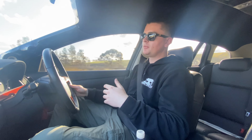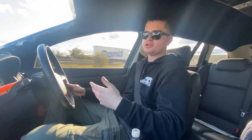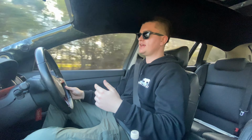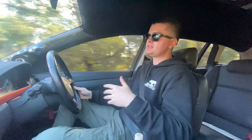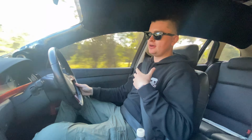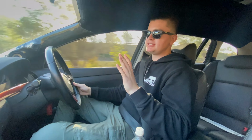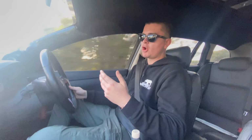Now, the top end of the motor will be opened up because it's obviously going to need a bigger cam to deal with the blower and all the extra air, and just the suitable mods to go along with it. It'll also get LS9 gaskets and everything. That kind of stuff will be done by APM, because if the motor's being opened, I want it to be done by professionals. Not that I completely doubt, okay, I doubt our force a little bit, and our knowledge and everything, but I just want that to be done perfectly. The rest of it, more or less, is just making sure we bolt it and torque it down right. It's not as much as opening up the freaking motor.